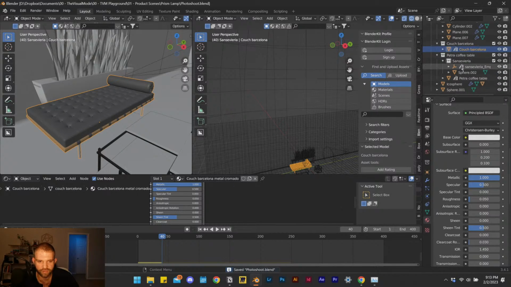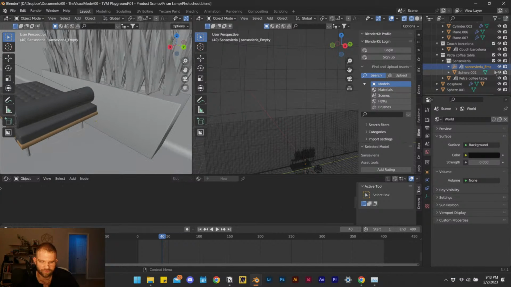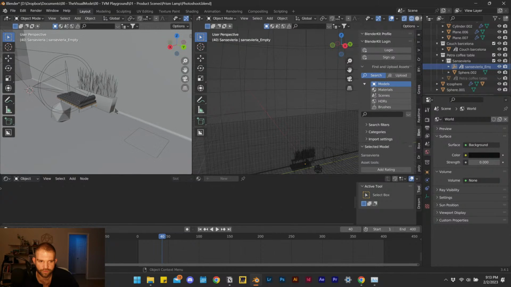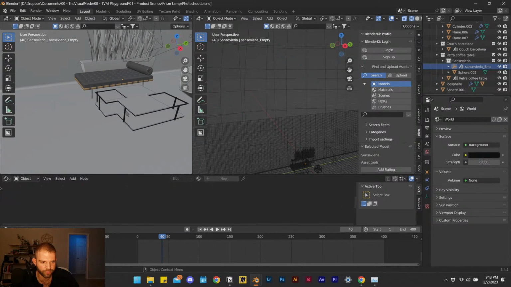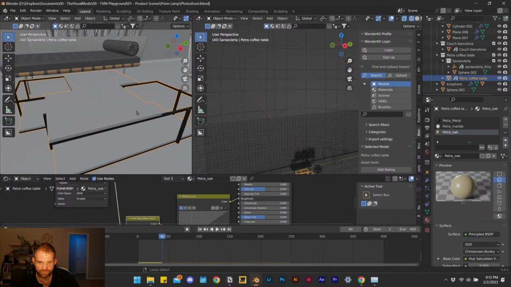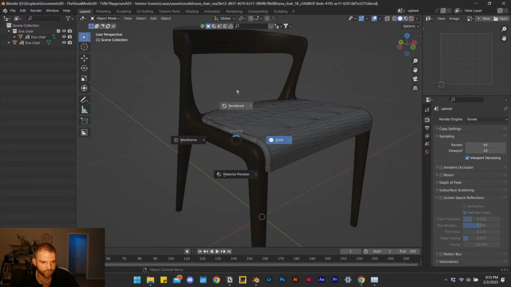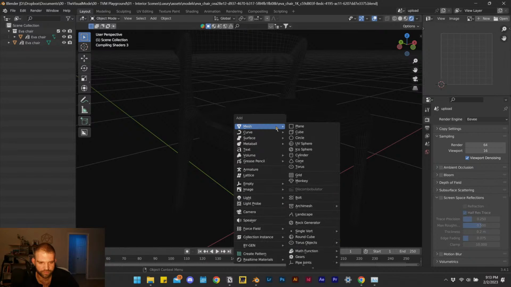Save my file. I see here there's another asset marked in this file, and it's the planter, actually. The coffee table might be the coffee table. Yep. So I can also go ahead and clear that as an asset, and then mark as an asset again. Save my file. Always important to save that file, and then close it up. You see here the EVA chair, and it's modeled okay.